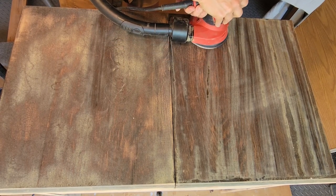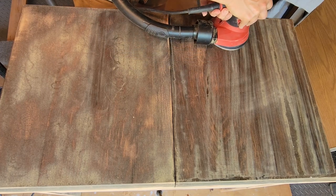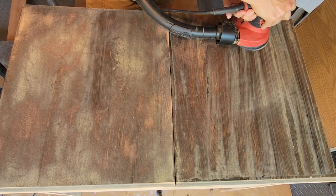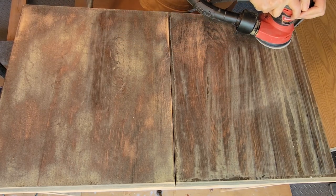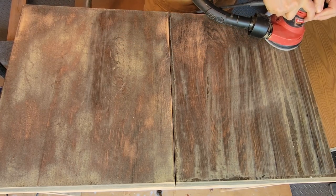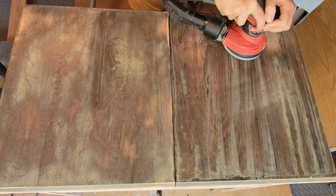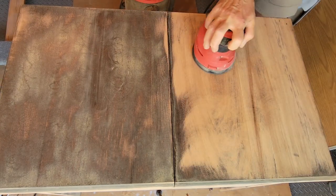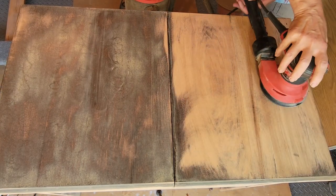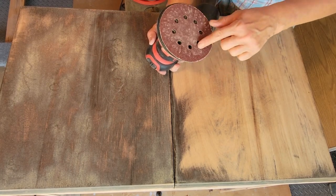Back to a brand new sheet of 80 grit sandpaper, and I'm sure you probably will figure out how the comparison is going to be. I couldn't quite make it. The sandpaper was so gunked up, I needed another piece.